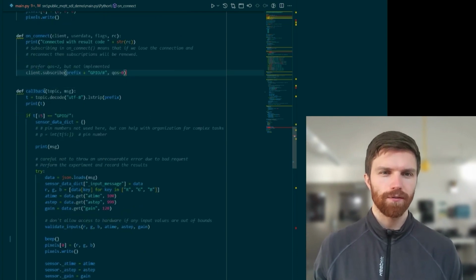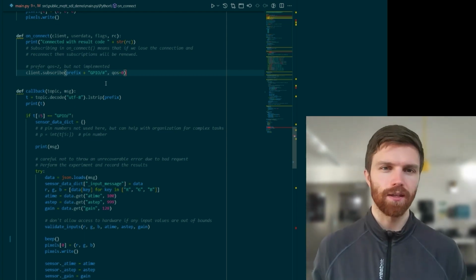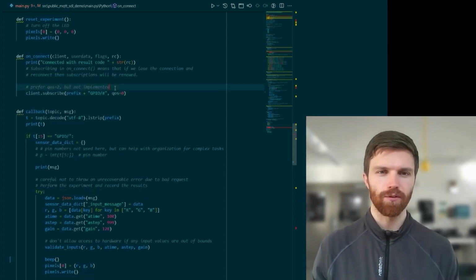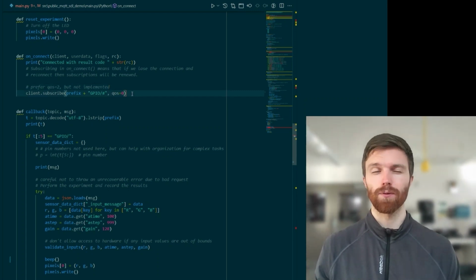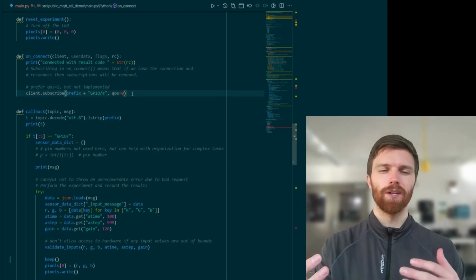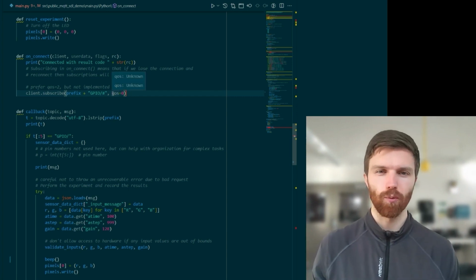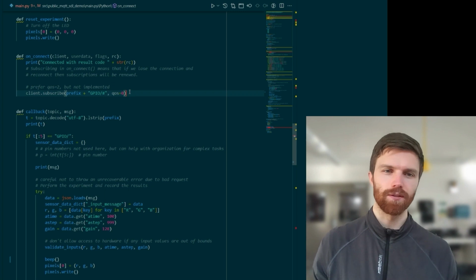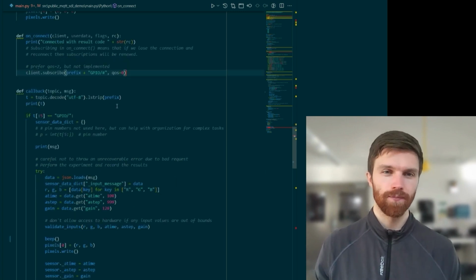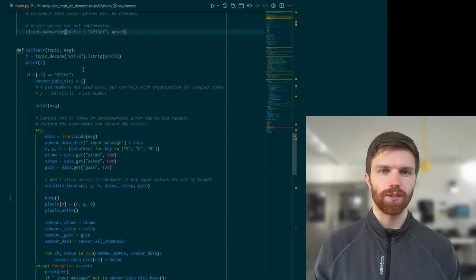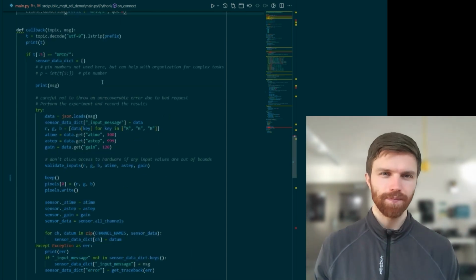So with our callback function, and maybe go into that, it's not implemented for some of the MicroPython, this microcontroller specific code, and it can also throw some unexpected errors when you do the more complex handshakes that take up more time. But so far, this has been working pretty well with the lower quality of service, at least on the microcontroller side. We have our callback function, which does a lot of the heavy lifting.